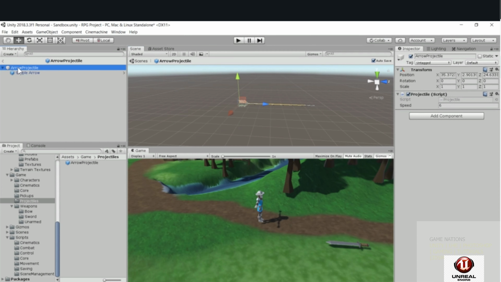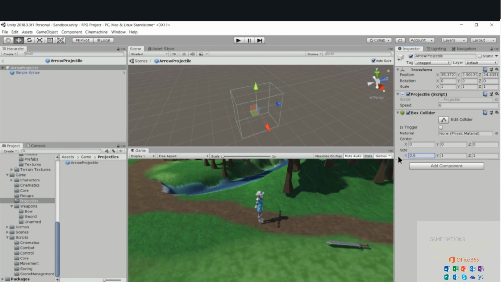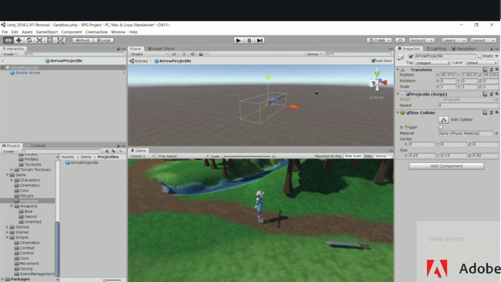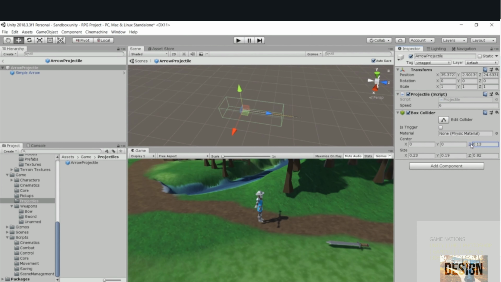Now I'm going to go back up to the parent level on arrow projectile, add component, box collider, and it comes in pretty massive, so we'll make it a bit more tightly fitting onto the arrow. So just changing the size and change the positioning a little bit. I'd like to have a little bit of the arrow poking out at the end so that the arrow pierces the heart of our foes a little bit before we trigger all of the damage and having it destroy. Okay, I think that looks pretty good.